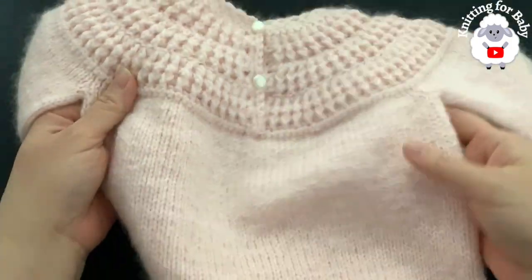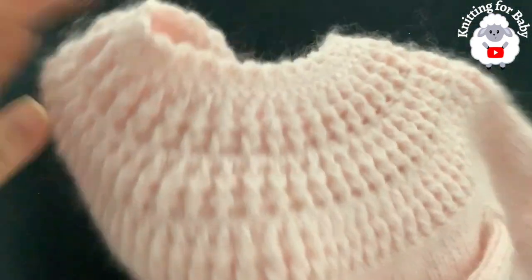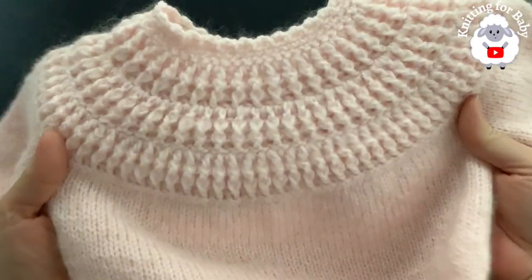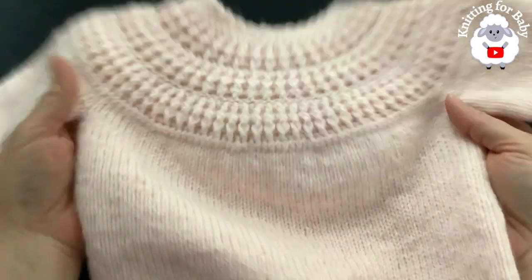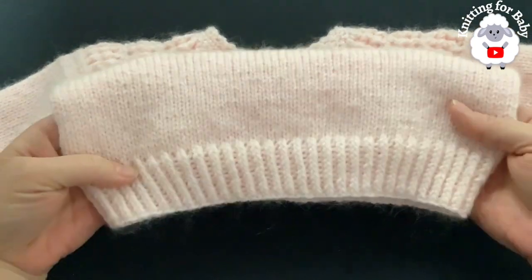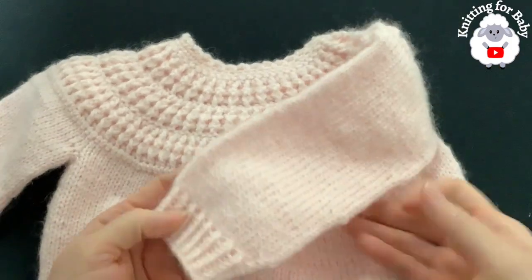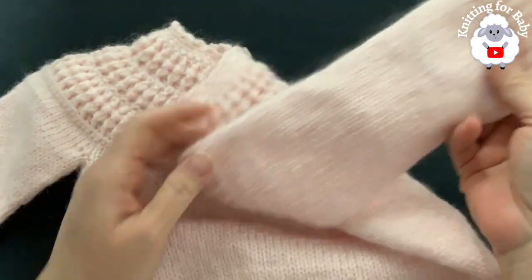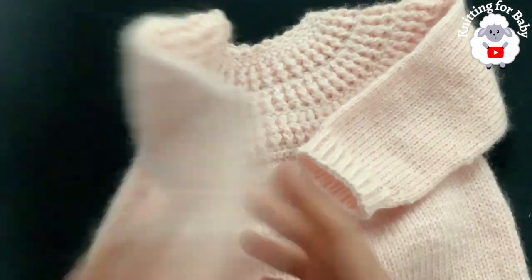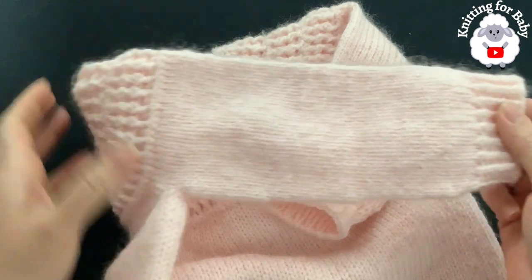So this is the back side. The little sweater is all done. The sleeves. And here is the front. It's absolutely beautiful. I love the way this turned out. Now I'm so tempted to make myself one, so stay tuned. I may need to make myself one. It worked up super fast. I think I did this in about 2-3 nights of knitting with this beautiful cold weather here where I live.